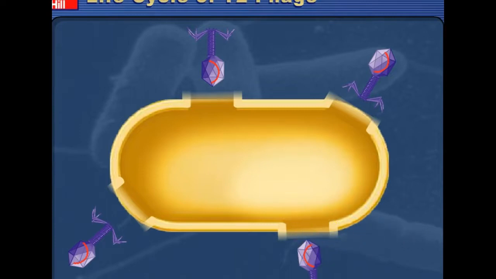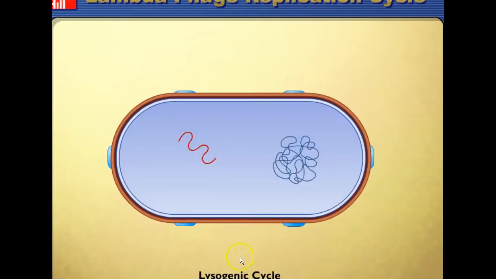So now we're going to go through the lysogenic cycle. This differs in a couple of ways, and I'll talk about them after. The first part of this is the same: a virus is going to attack the bacteria, and what they didn't show here is that the virus would have landed here and incorporated its DNA exactly the same as it did in the lytic cycle, but here's now the difference.